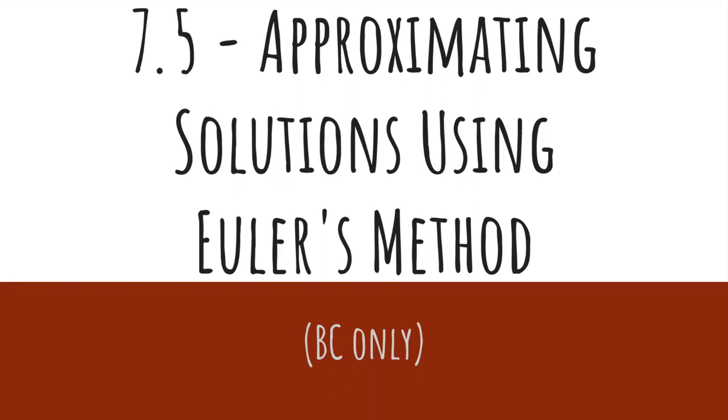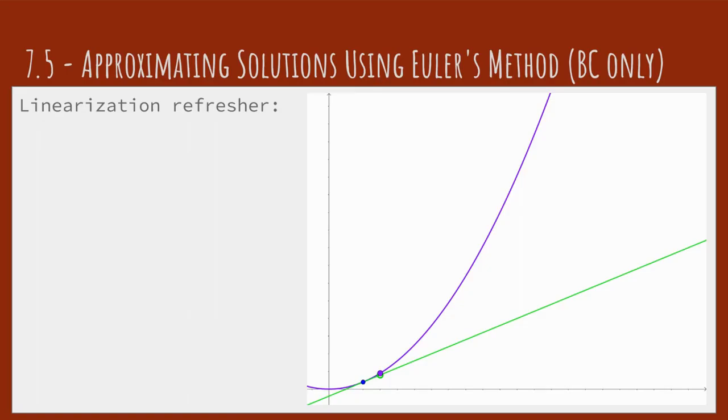I want to talk to you about something in this video called Euler's method. Before we get started with the actual calculus, Euler's method is named after a guy named Leonhard Euler, and Euler is often mispronounced. It's pronounced like the word "oiler," but spelled Euler. Euler's method is something that we can use to extend the idea of linearization.